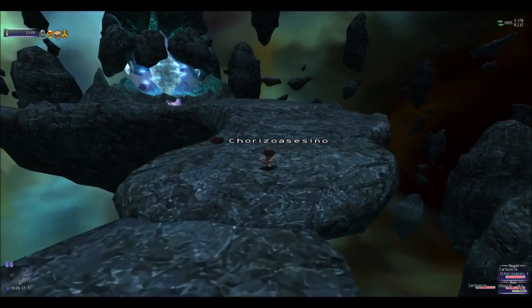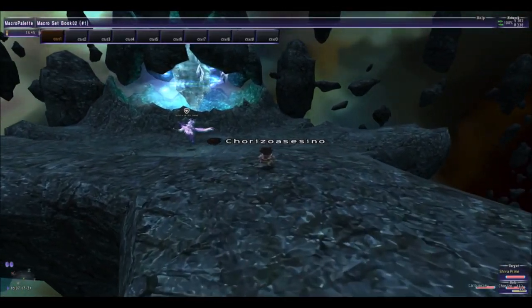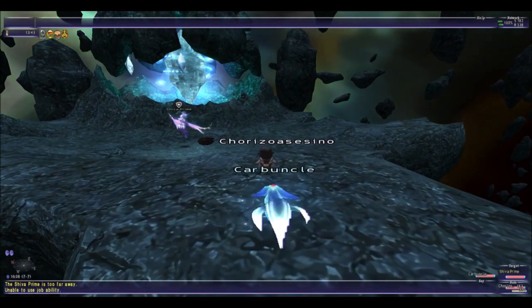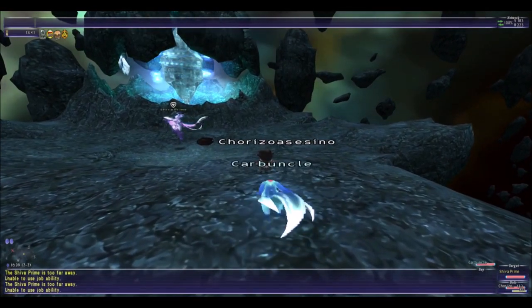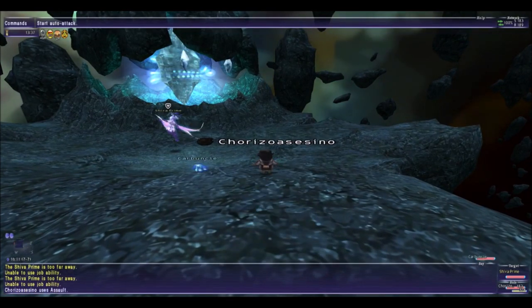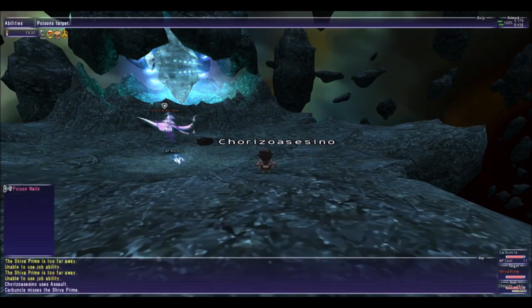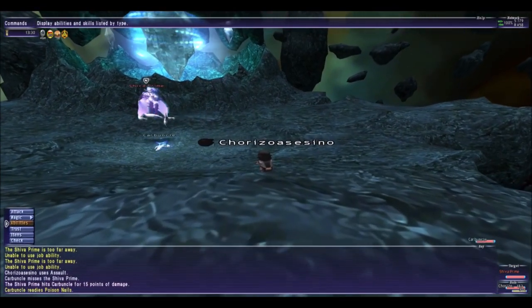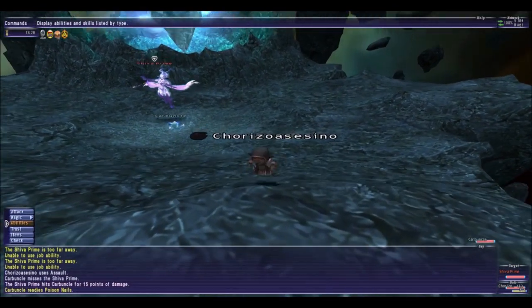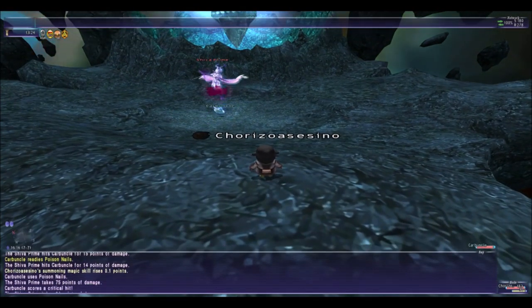So when you start attacking, it's very important to maintain your MP. So you're gonna use Poison Nails only, because the other one requires more MP. Okay, so this is, by the way, the trial fight. This is not the prime fight.